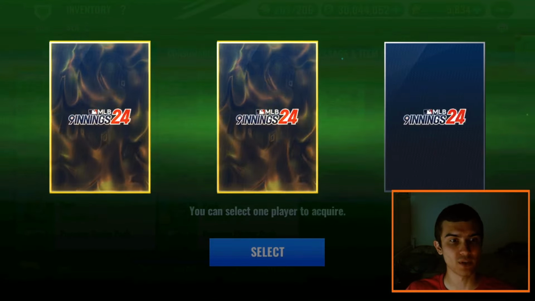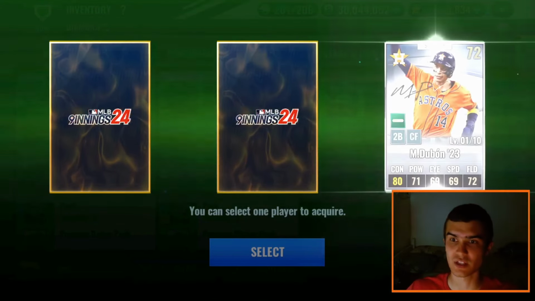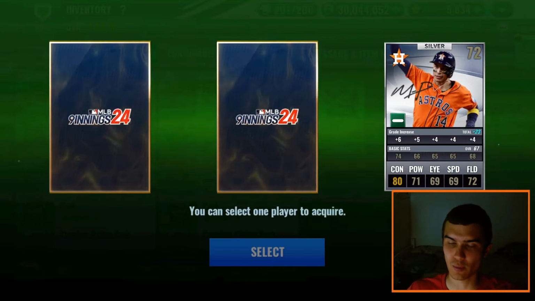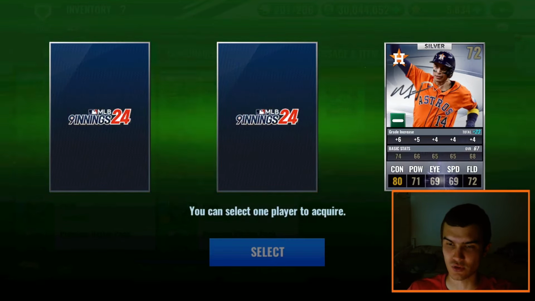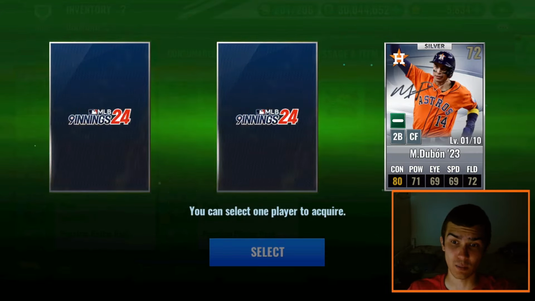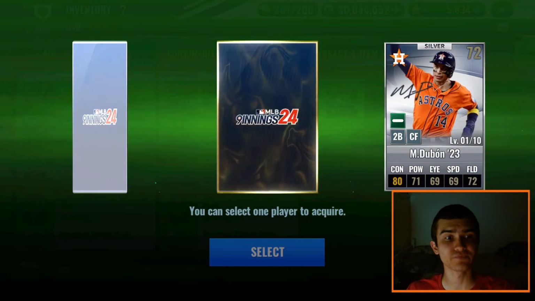Here we go. Special SIG player pack here. No diamonds, 2 golds though. We'll start on with the silver on the far right. First card is a Houston Astro, again, Mauricio Dubon. I pulled an Astro on the Dodgers stream. This one isn't the greatest Astro though, so not too bad. Has a second base and an outfield option though, which is pretty cool. Let's do the gold on the left side.